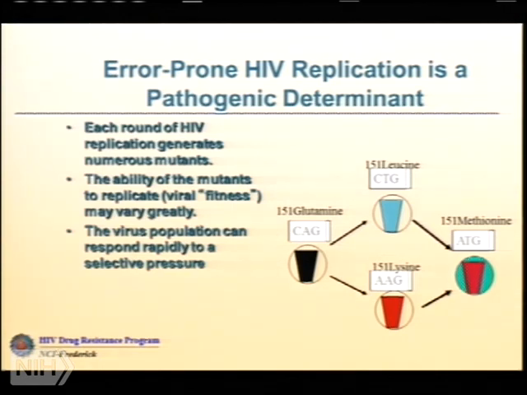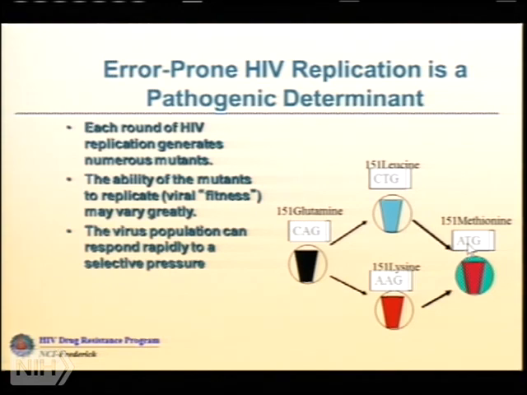Consider this example over here. I know you don't have to take out your genetic code because you guys are so smart, you memorized it all. There's a particular position in the reverse transcriptase, 151. Normally, 99% of the time or more, it's a glutamine, or CAG. Change one nucleotide from CAG to CTG, and now it's no longer a glutamine but a leucine. Well, okay, not the greatest virus, but I'll tolerate it. CAG to AAG, we go from glutamine to lysine. Okay, once again, okay. Make one more change and go from either AAG or CTG to ATG.